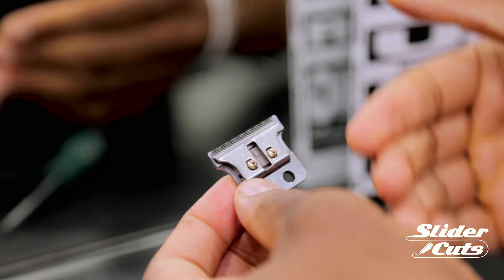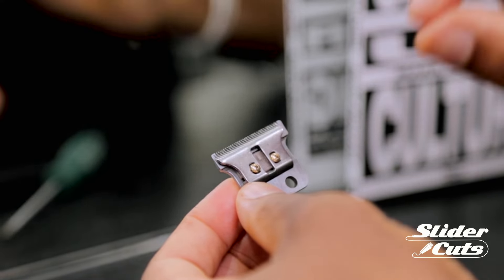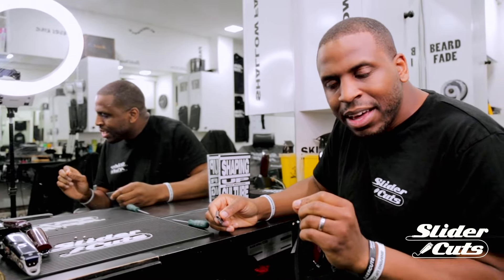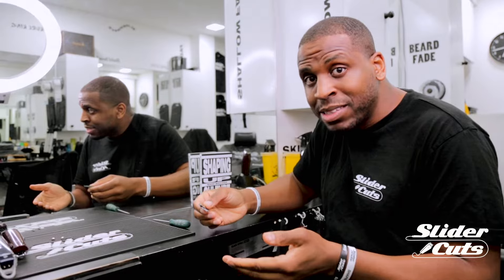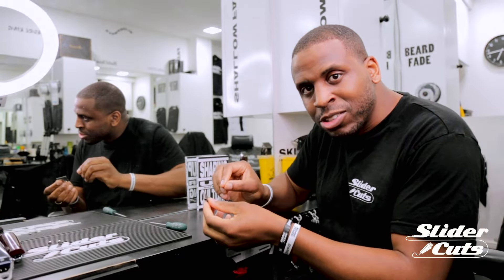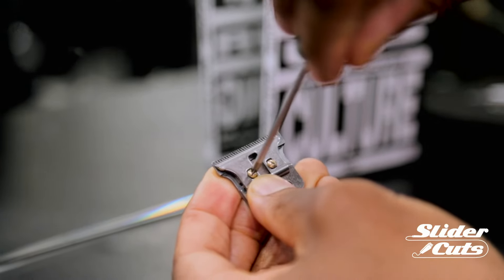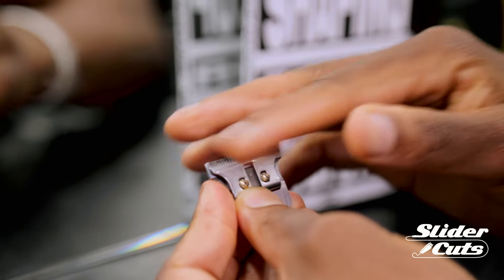It's very important that you loosen it only a little bit so there is friction. If you loosen it too much, it'll be moving up and down all over the place, and when you find the right position, by the time you go to tighten it, it'll move out. Make sure that when you loosen your blades, you only loosen the screw ever so slightly. There has to be friction. So make sure there is some friction so that when you find the right position it will hold that place, and all you've got to do is tighten it a little bit. I have found the right position and I'm just tightening it now. I'm looking at it by eye and I can see that it's level. Running my finger over it and it feels level.